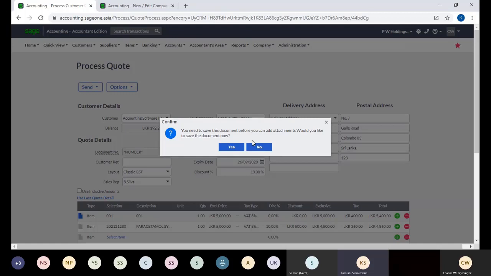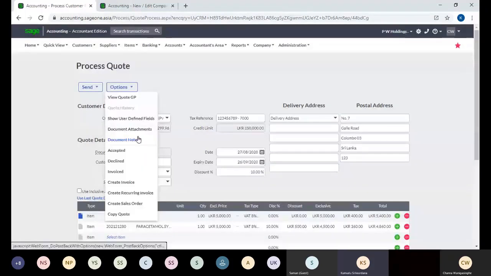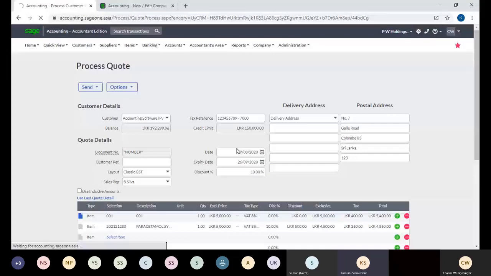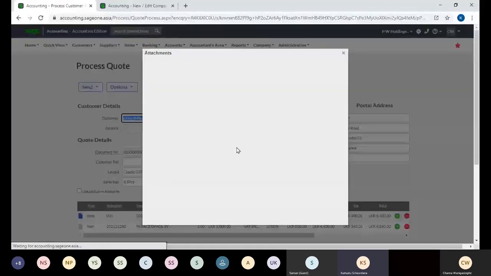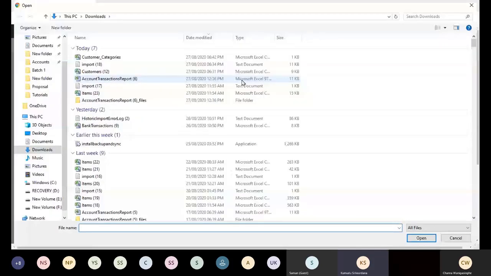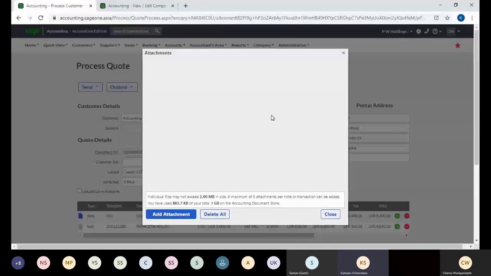Go to options, document attachment, just save the quotation, and you can add attachments. Clicking any file, you can attach that document. Okay, you can add up to 5 attachments, and it should not exceed 2 MB.